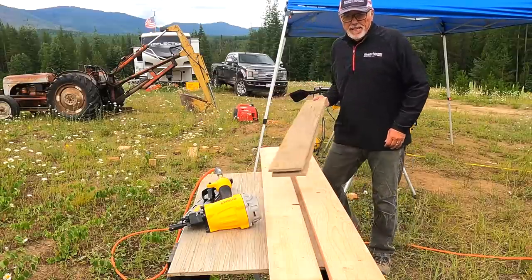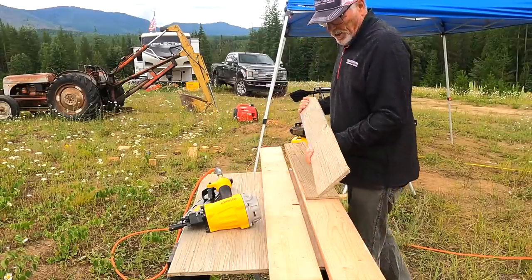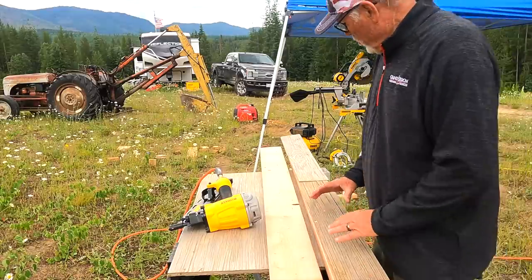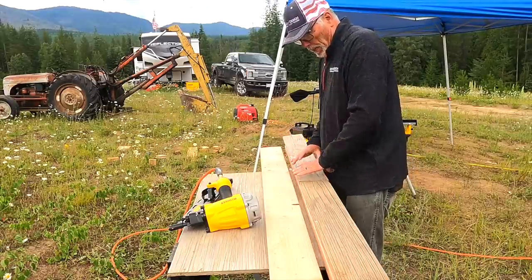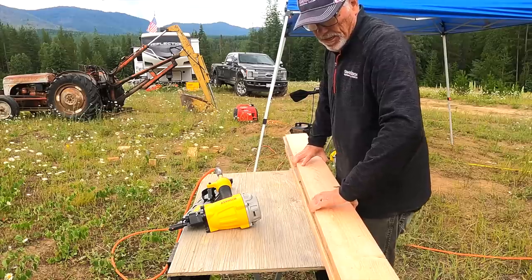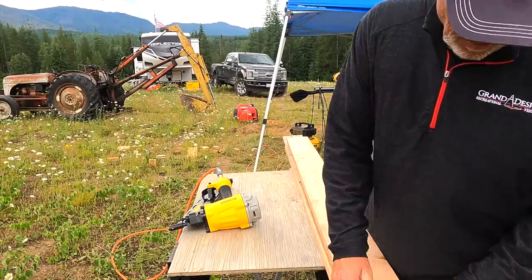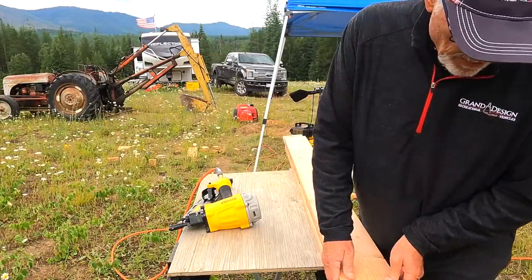Can you see it up behind me? It's getting pretty cloudy and looking a little nasty. We may be in for some rain. All right, let's get this door header put together. It's going in between the two 2x6s. And yeah, it's a little bit long, but I'll trim that. That's the bad end. Get this on here and get it lined up. And so we're making like a sandwich. That rain's gonna be here any moment.